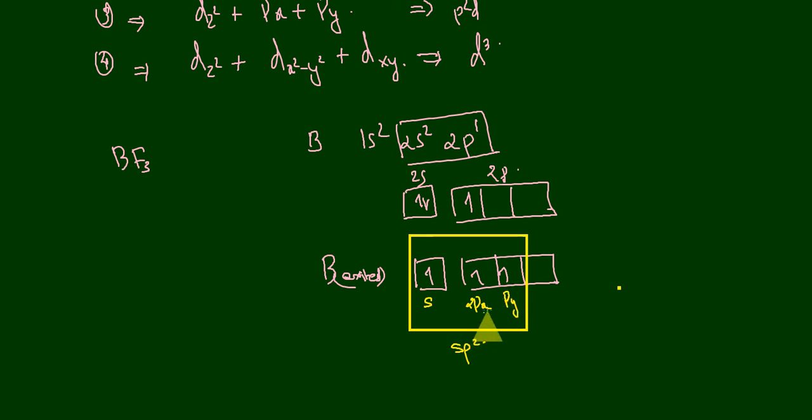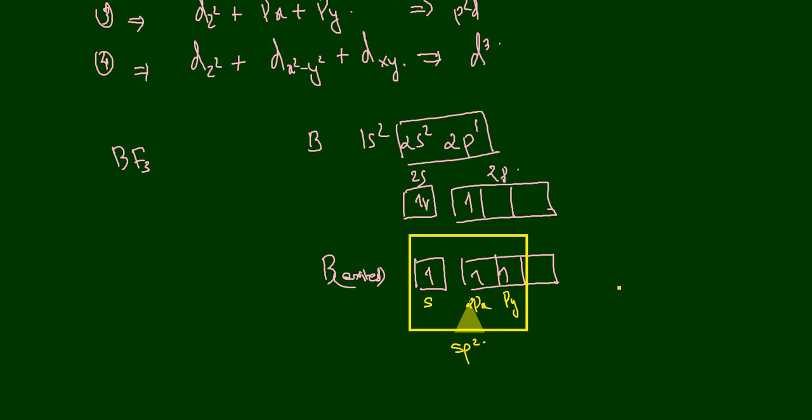You can see that the s orbital is spherically symmetric, but px and py are in the xy plane. So the hybridization happens in the xy plane, and you have to remember that our C3 axis was along the z axis. Therefore, the hybrid orbitals will appear perpendicular to the C3 axis, meaning the hybrid orbitals will be in the xy plane. That is a plane perpendicular to the C3 axis, or it is the molecular plane itself. This is what group theory can tell us.